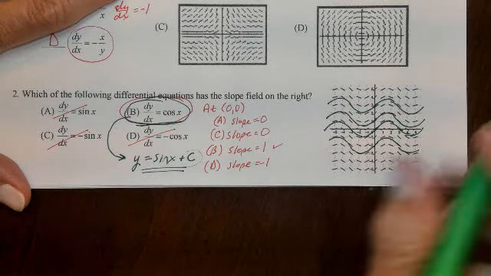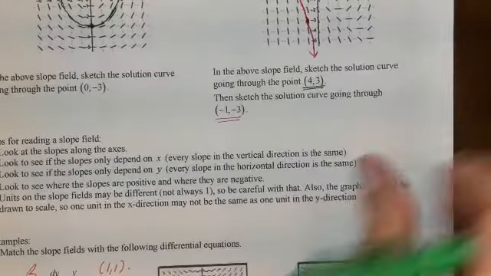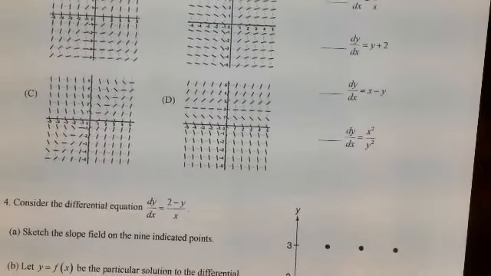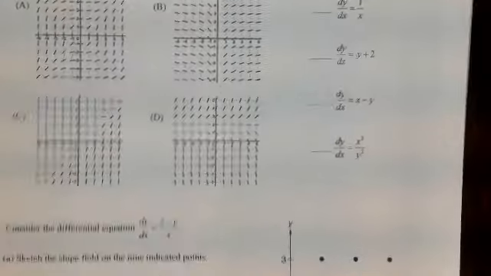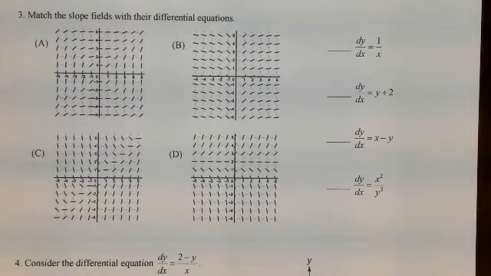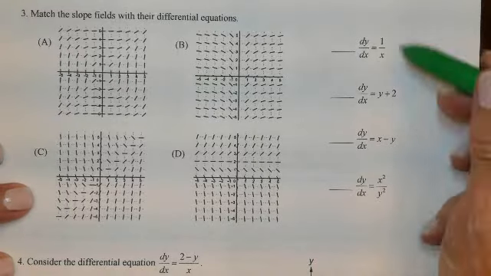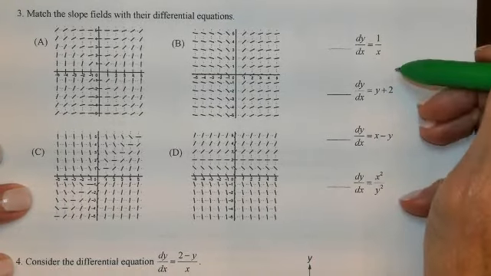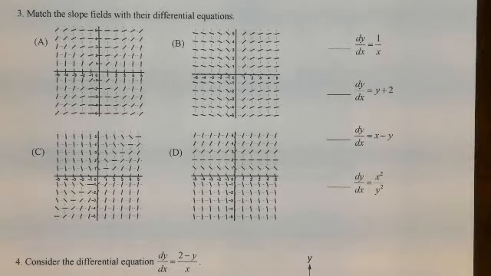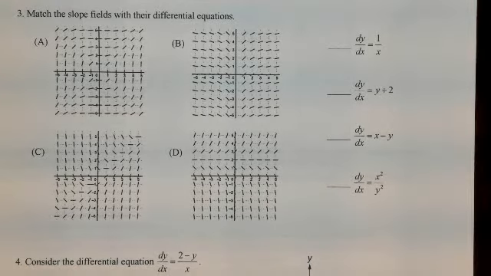Okay? So a few different ways to approach these problems. Okay? Next example. Match the slope fields with their differential equations. So first I look to see if my circles are there, and it's not there. So what else can we use? If we were in class, I would give you a few minutes and you would try to figure that out. So you might want to pause this video and try to figure it out yourself and see what you would do. Okay? So here's what I would do on this problem.